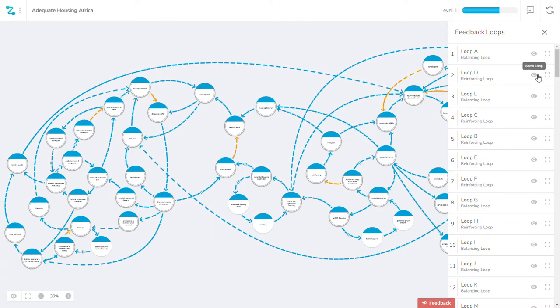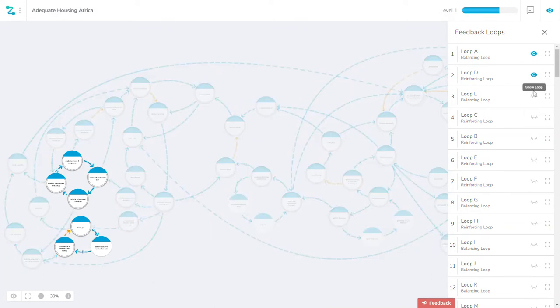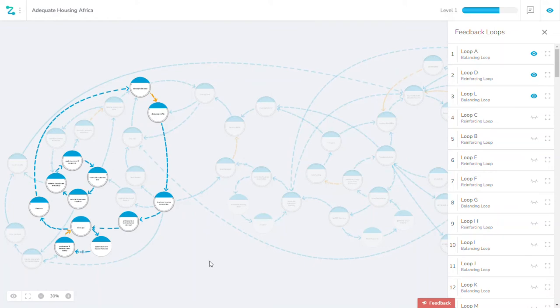So in terms of using Cauzality, I could figure out the sequence that I want to use for the loops, and then I can go reorder them in Kumu, because Cauzality resequences the loops as I move them around.